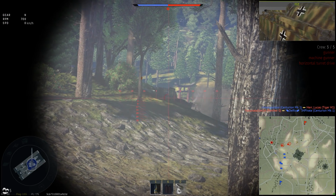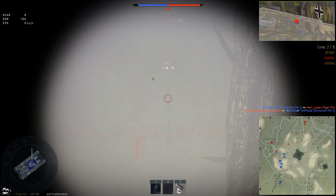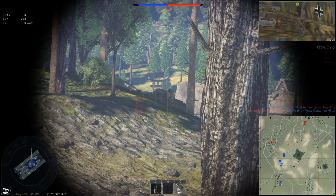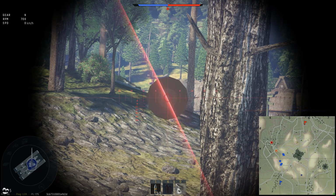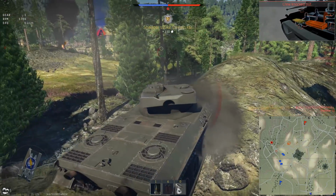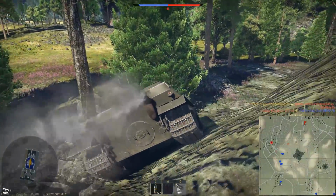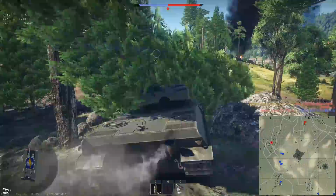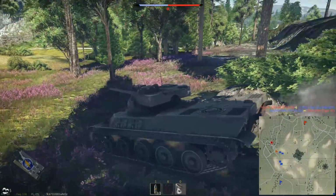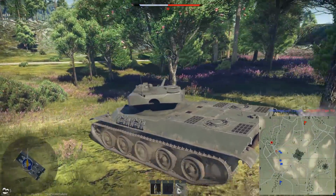I don't think so. So the Panther this time is in an awkward angle. I don't hit him quite well. He just retreats a bit in time. I don't quite hit the ammunition, and he stretches out to bring the front of the tank to make the most out of the armor, which is good normally, but I can punch through it. In like 80% of the cases you can punch through. My gun breech got slightly damaged. That seems to have been another Panther.